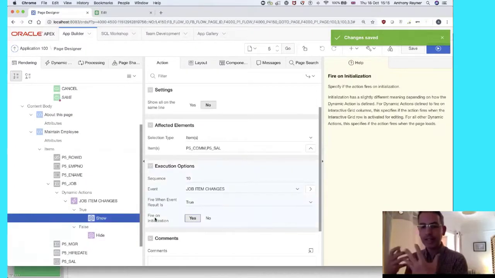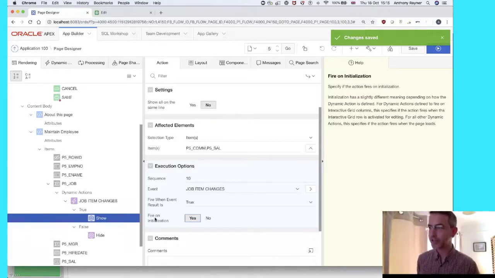It's not always suitable, but for cases like show and hides, where you've got some logic which controls the visibility of other items, it can be helpful to run that same logic on page load. And you don't need to create a separate page load dynamic action to do the same thing. You can just use this helper facility built into the actions.